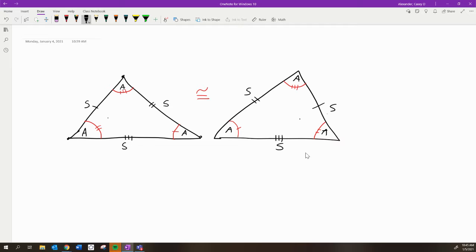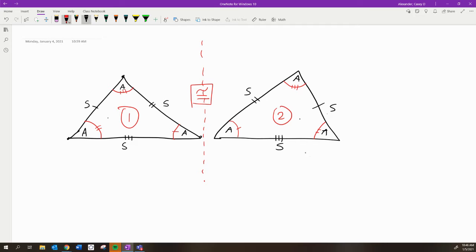So before break, we learned that you can transform these objects to make them land on congruent objects somewhere else. So this triangle here on the left, let's call it triangle 1, and this triangle here on the right, triangle 2, these triangles are congruent to one another. And I could prove that to you if I were to somehow make this one land on top of this one. And I don't have the technology set up to do that right now. But imagine if I reflected triangle 1 over that red dotted line I just drew, it would land on triangle 2. And that would show you that these two triangles are congruent.